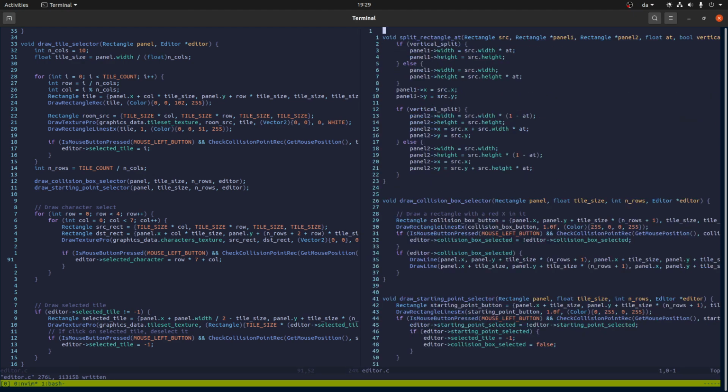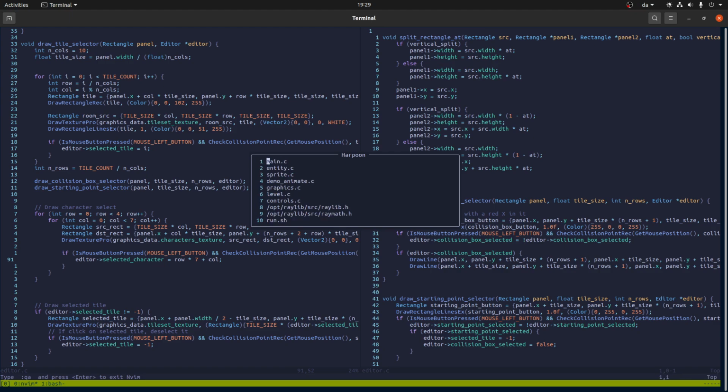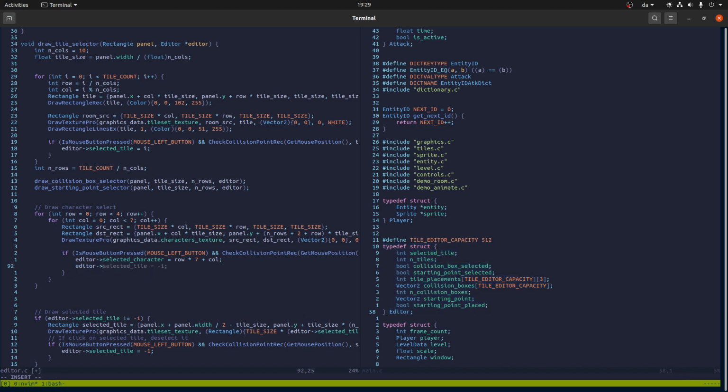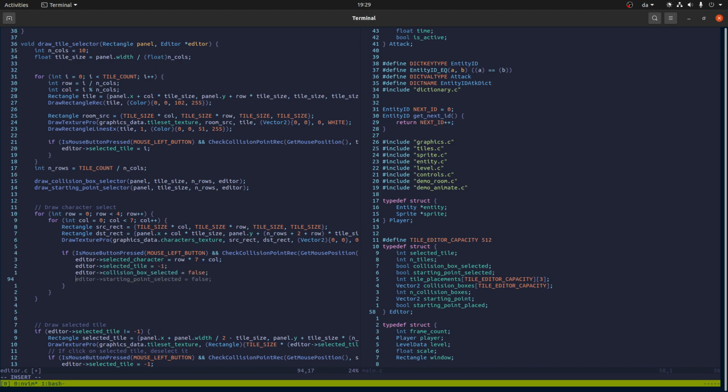But that means we need to add some stuff to the editor structure. So here is the editor, which contains all the information that the editor needs to operate. So another thing we also want to do is, there's no selected tile. The collision box is not selected. The starting point is not selected.